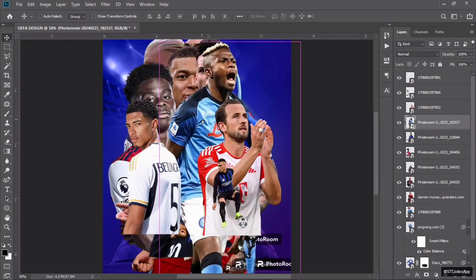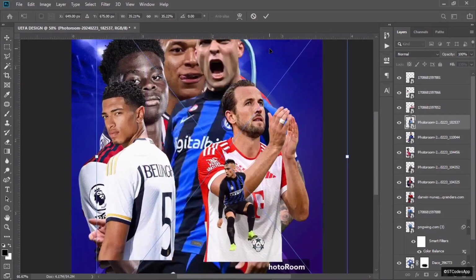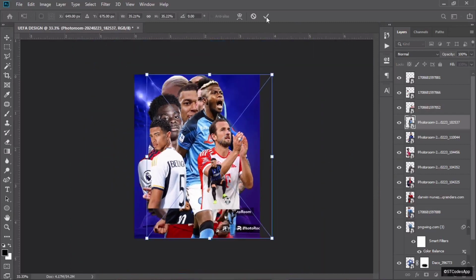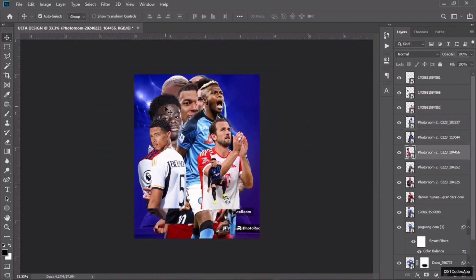Oshimen is still there. Okay. Just make sure auto select is on for each and every one of them, and we'll be working also with our layers, so we know which one is on top and which one.